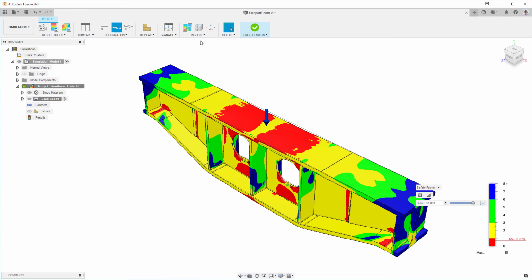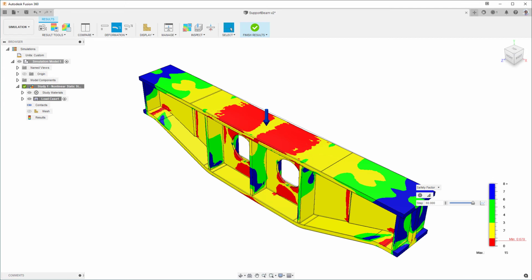When the solution is finished, and the results downloaded from the cloud, the safety factors at the last calculation step appear. Notice the low minimum safety factor, well below 1, and how much of the beam is red. A significant portion of the beam's volume has surpassed the yield stress, but it has not yet collapsed.